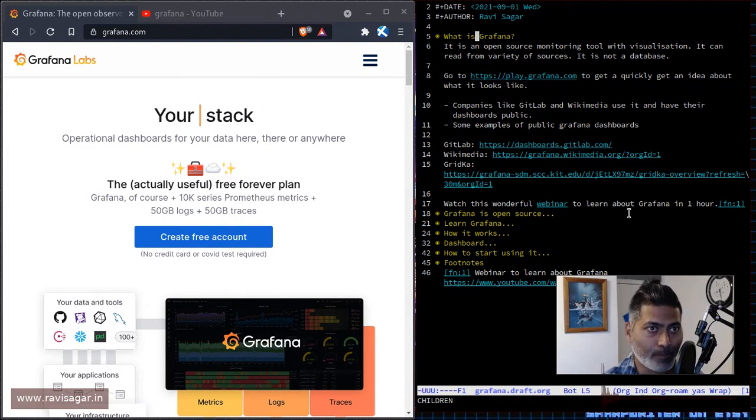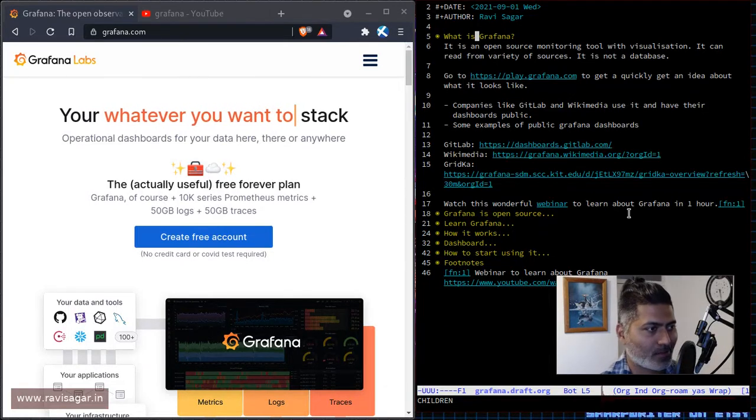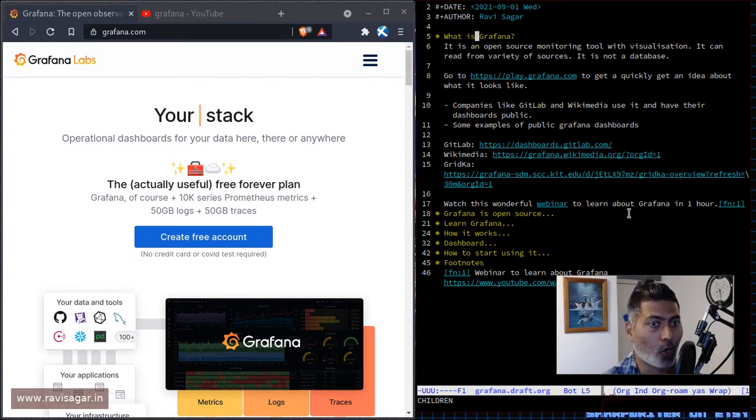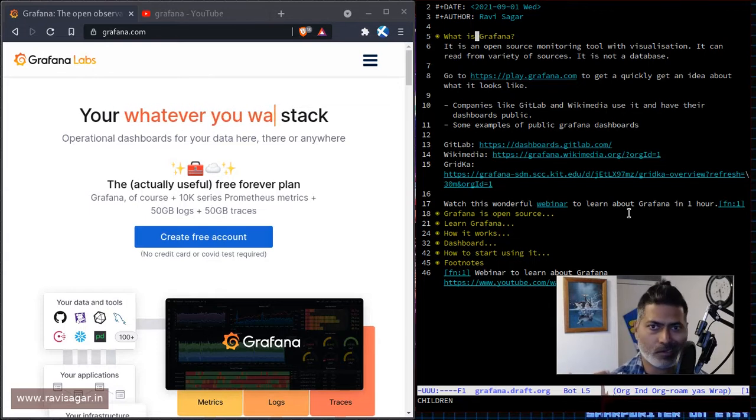And I am learning Grafana because it is directly related to my work, because this is what I do. This is my day job. I'm a consultant and I have to basically learn these new things, new technologies. I'm sure Grafana is not really new, but new for me. And today I was of course trying to learn it myself. I was not really doing any Udemy course, but I was doing some Google search.